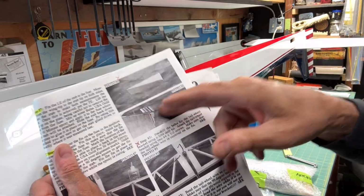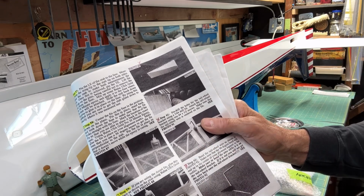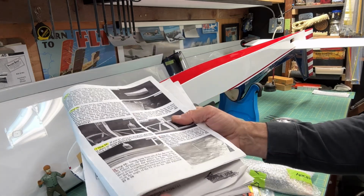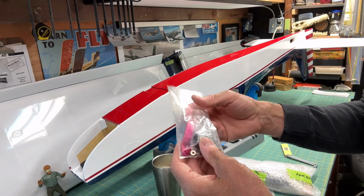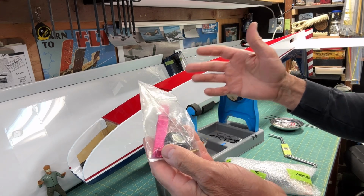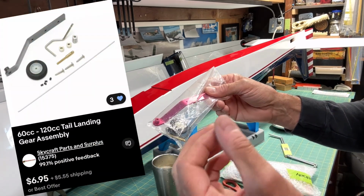So I've seen this sort of setup on other planes. In fact, I think the Balsa USA Smoothie that I built earlier had a similar setup, which I didn't use. Again, I used a different tail wheel setup for that. But hopefully that makes sense. All right, so like always, I went online and did some searching around, and I found another generic tail wheel bracket. You can go to a lot of hobby shops online to find tail wheel brackets, but I found this one. I'll put on the screen the actual company that I got it from.